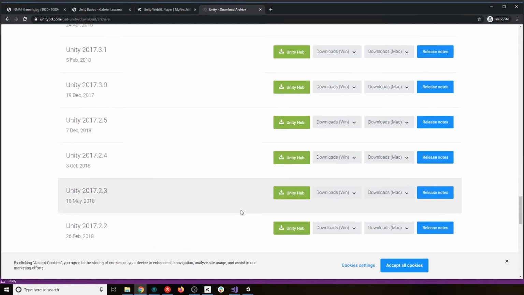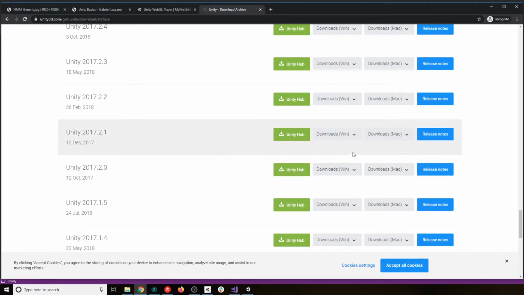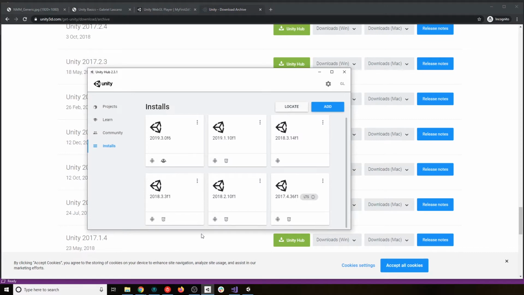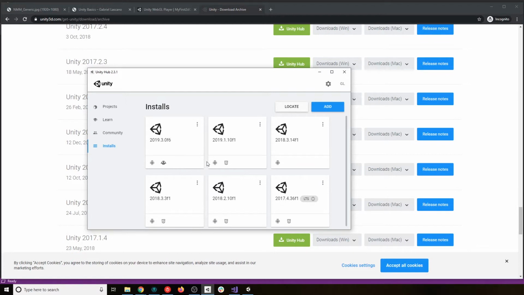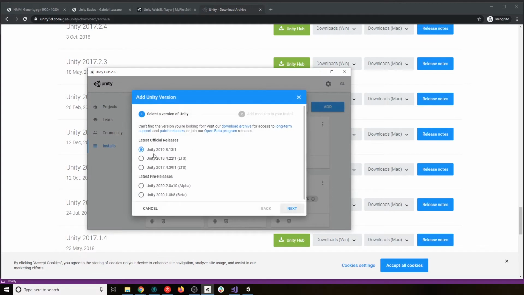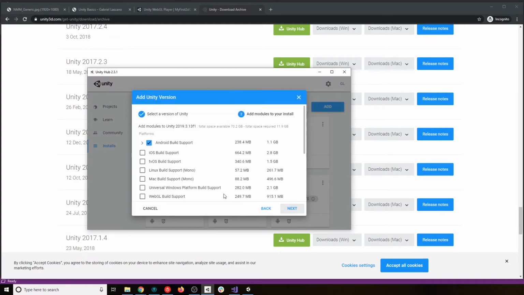And then if you don't have the hub, you will have to download it directly, or you can just click the Unity hub and it will open the Unity hub here. That will just pop up and it's going to start downloading. It's going to ask you some extra things, which is great. Let me see if I can show you. For example, I don't know if I have this one here. You can add some modules.